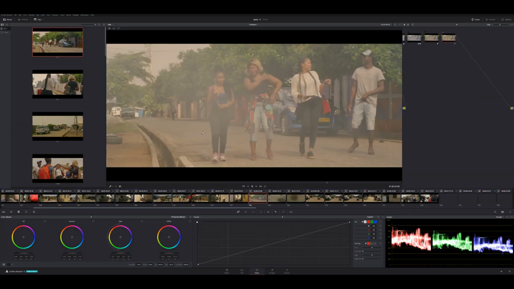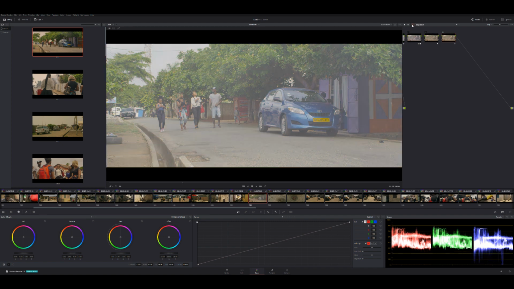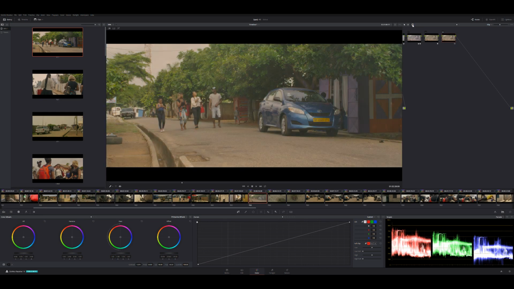However, DaVinci Resolve allows me to keep copies of the color grade right here on the left side. So I have references in case I choose to recolor it. I can just grab the color for that scene, drop it onto that particular shot, and then I get exactly what I wanted.